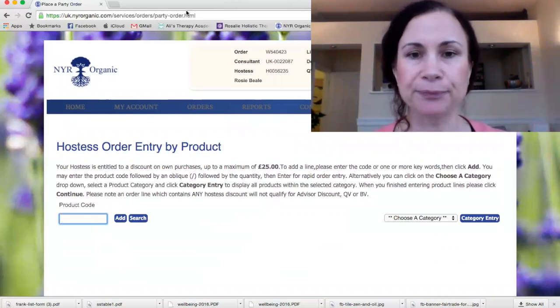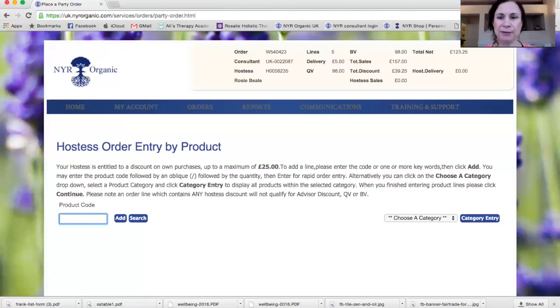So for my free shopping, if we look at my sales figures here, my total sales are 157. So that's just over the 150 host free shopping. So it's £25 free. Now, if I want to get something that costs £30, that's absolutely fine. I would just pay the difference. So this half price shopping and free shopping is really good for getting the more expensive items and adding them to your kit.